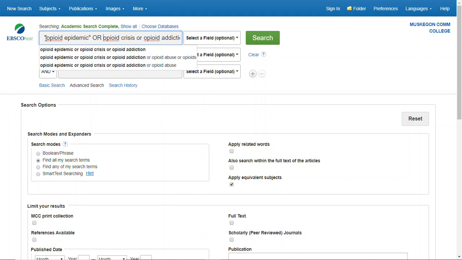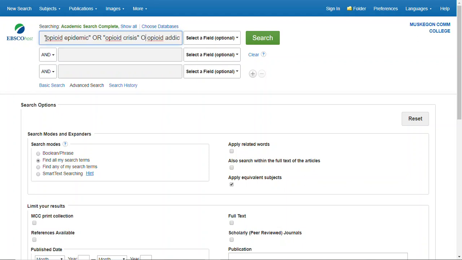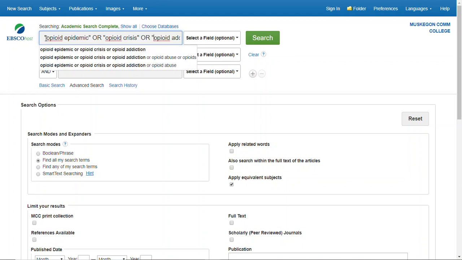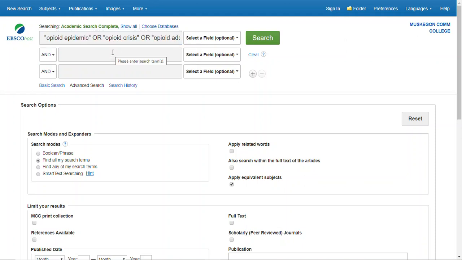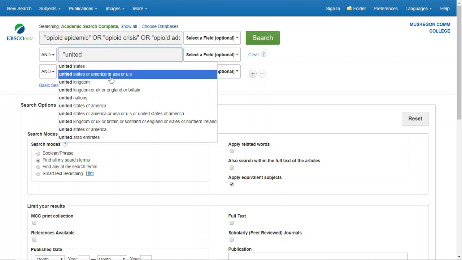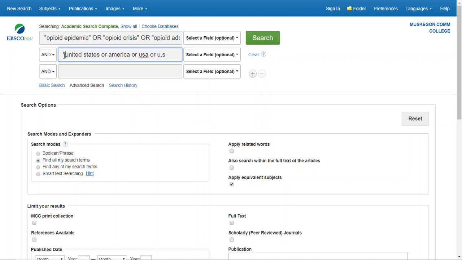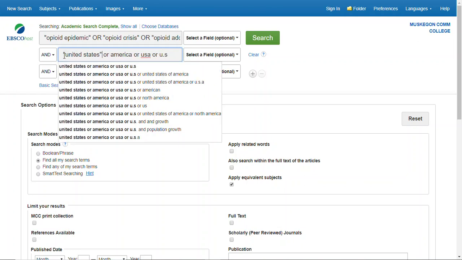And why I'm capitalizing these ORs. Again, though, you do not need to capitalize OR for this database. There are other databases that you do, in particular Science Direct. If you choose to use that, you can watch that video and I'll explain why and how to set up the search in there. And then I am focusing on the United States, so I'm also typing that in. Thank you for bearing with me as I type these in.